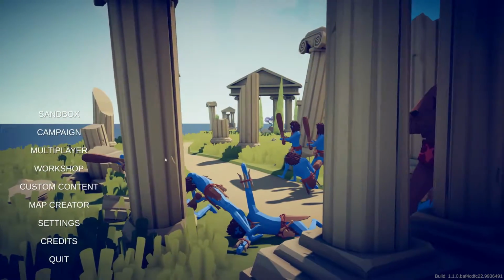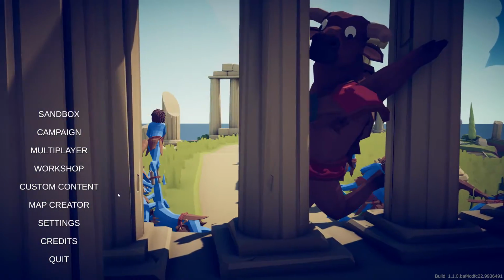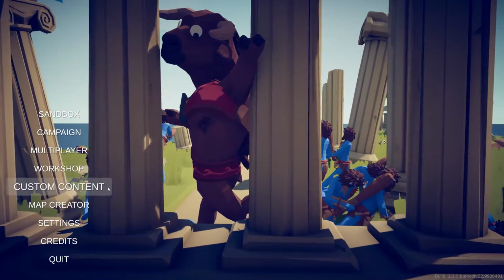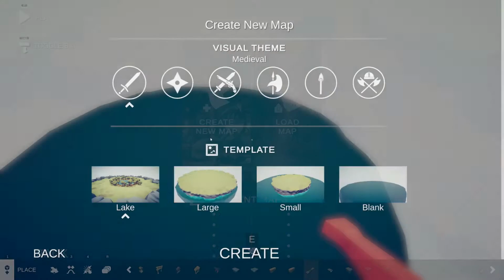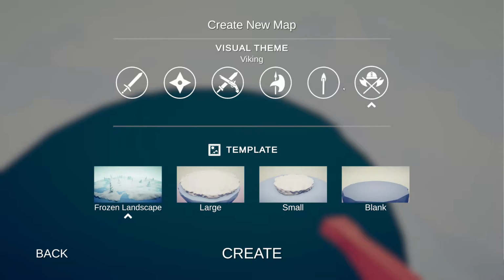I'm a little late, but we're gonna play T.A.B.S map creator. It came out a couple of days ago. Well, 2 weeks ago. But let's try it out. Creating map. See if they have this customization of this. It seems to change the biome.